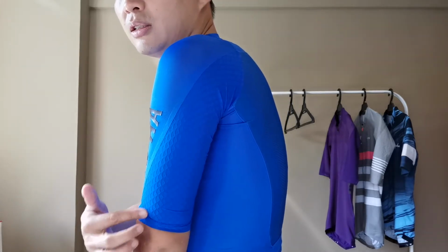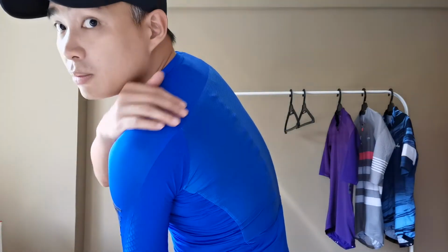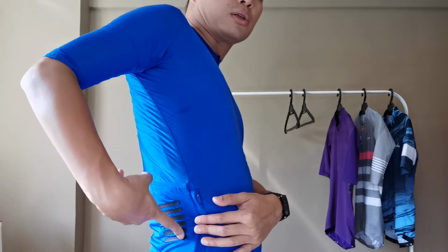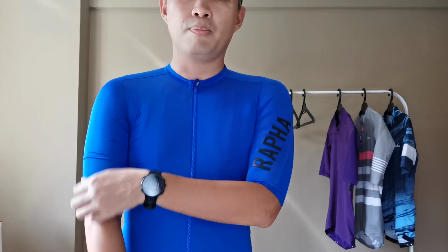And that's where the mesh is. The mesh is on the top. And they have the logo over here. You see, it's embossed. Now, this is the previous season design. Everything stays the same as compared to the current season. The only thing different is the logo. I'll show you later the newer season, the current season. They have actually removed this logo and placed it over here at the ribs, on both sides of the ribs.